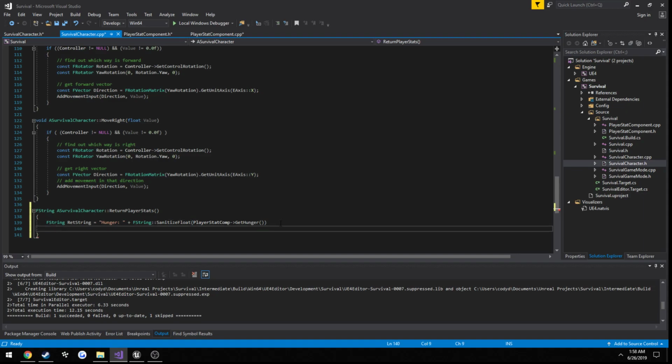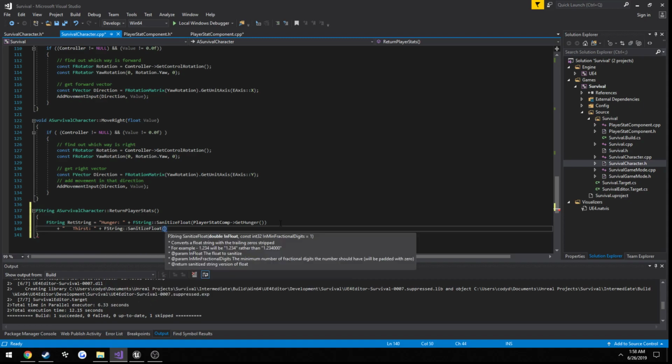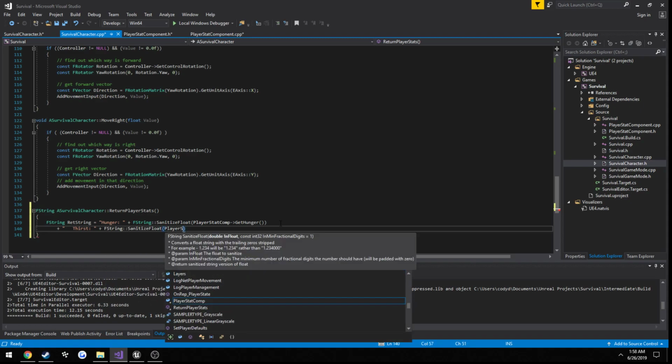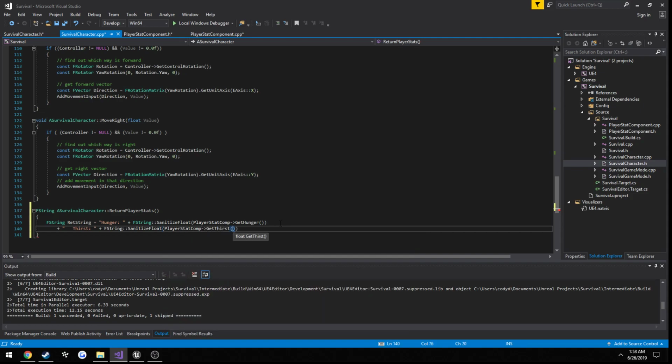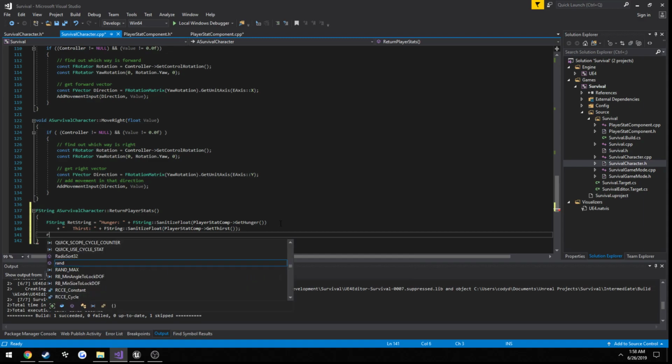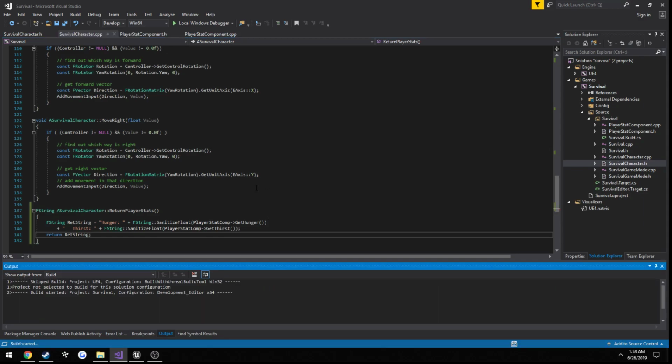Then we're going to do the same thing, plus thirst. Then do the same thing, FString::SanitizeFloat, PlayerStatComponent GetThirst. We're going to return the return string we just created. Let's go ahead and build this.